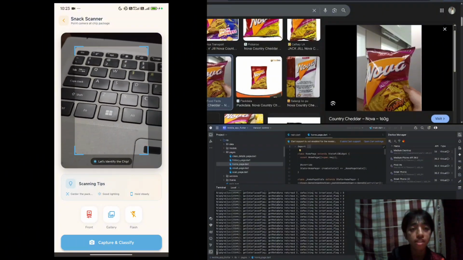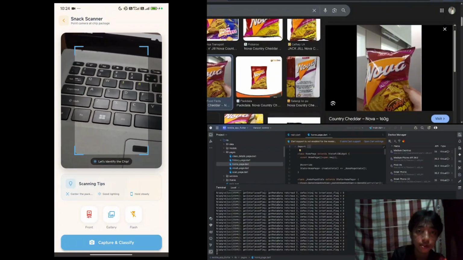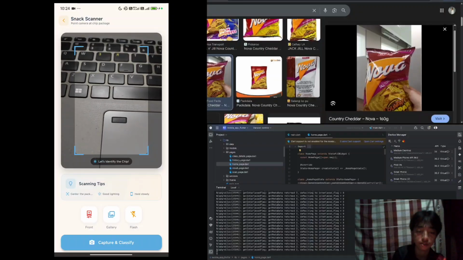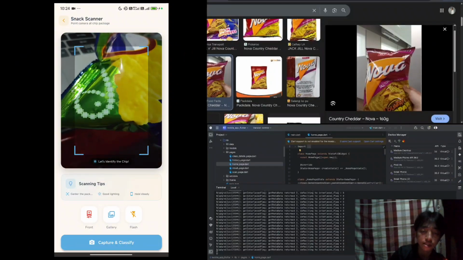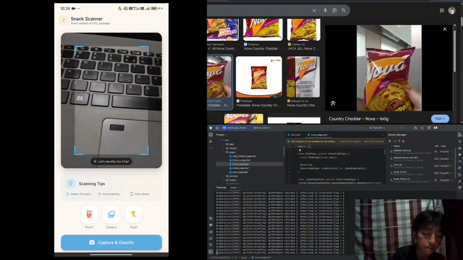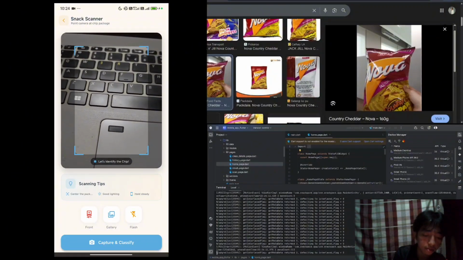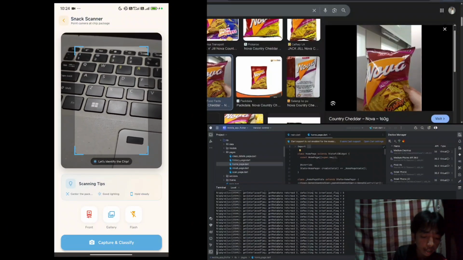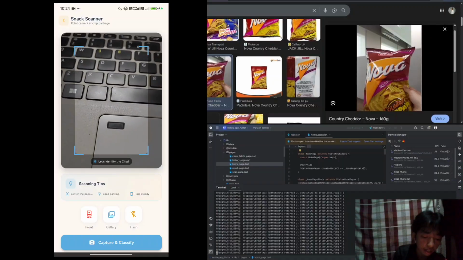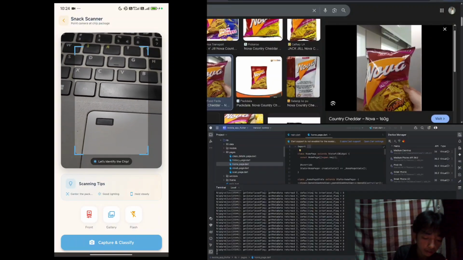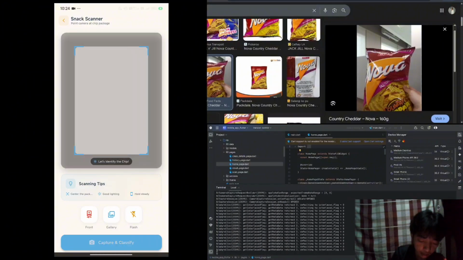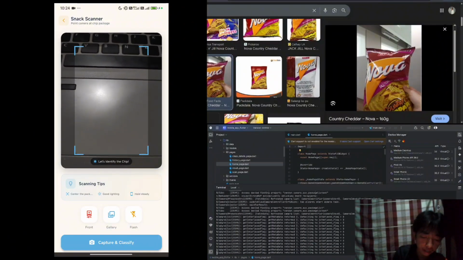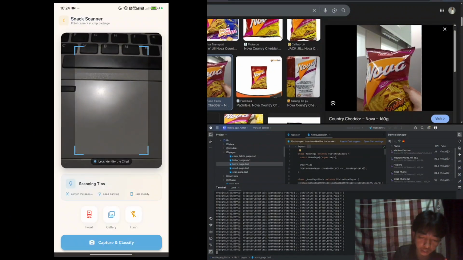The scan page shows a live camera preview inside the scanning frame with corner markers. We can also see here the scanning tips and the other features: the front cam, back cam, gallery, and flash.